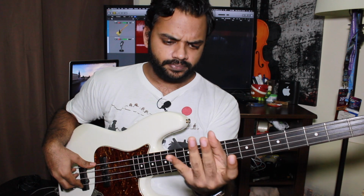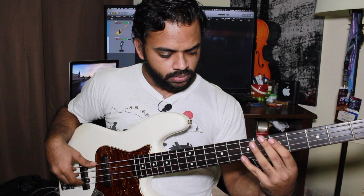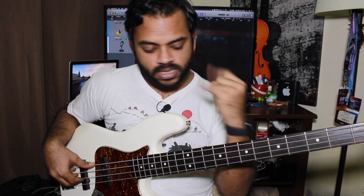And I need to get the notes out punchy. That's not what we're doing. We're playing it punchy. So the left hand has to mute the note, right? And if you notice, my middle fingers are constantly resting. That's to avoid any form of noise from the other strings that are not being played, and that's also to help deaden the notes that I'm actually fretting with the first and pinky on my fretting hand.